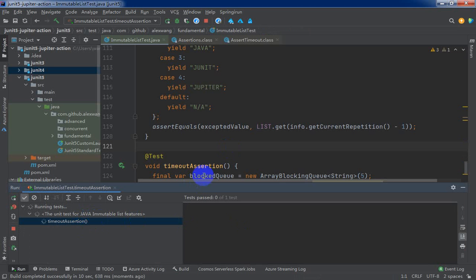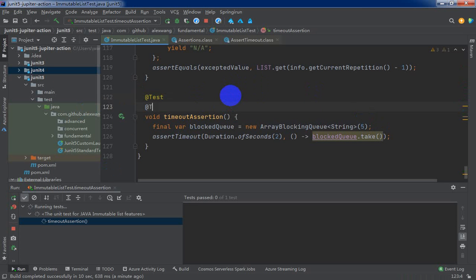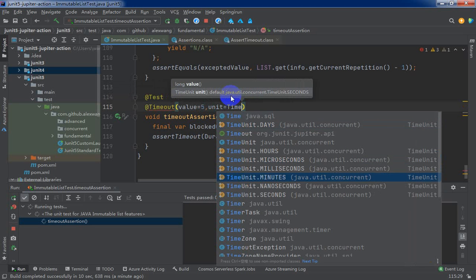As you can see, the current test case is always blocked, because no other thread interrupts or offers some elements inside the block queue. So to break the block statement, we must add another annotation named timeout, and set a special value, for example 5 seconds.